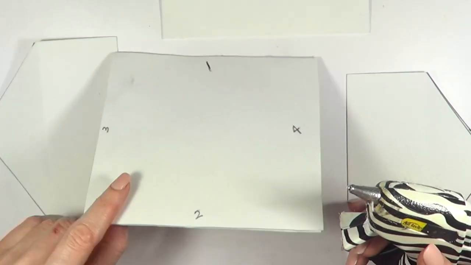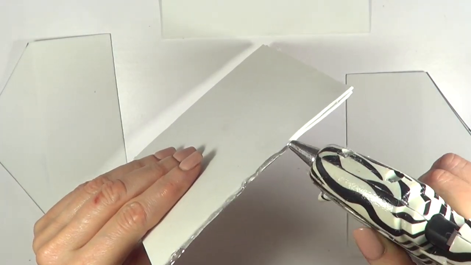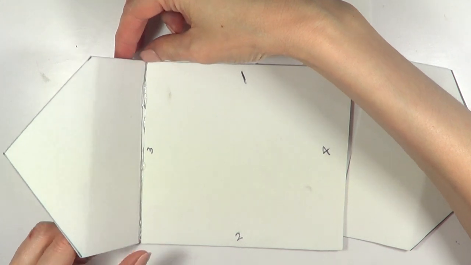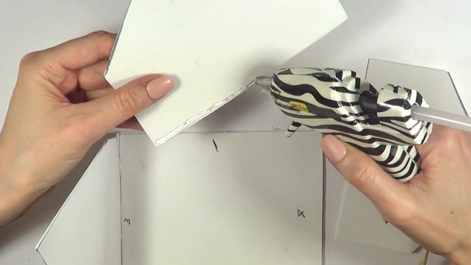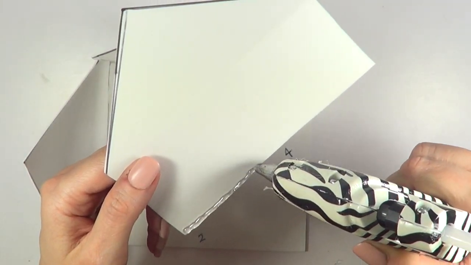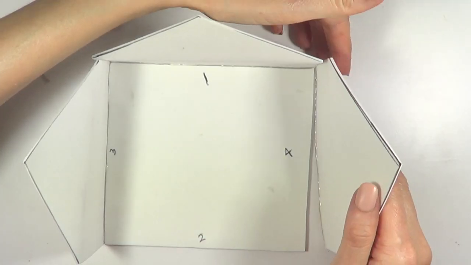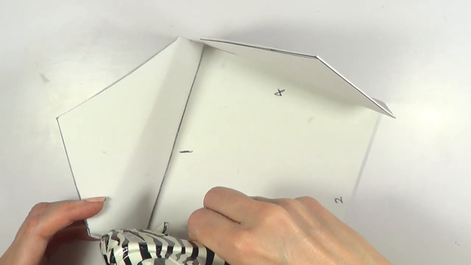Now I'm going to be gluing the whole thing using my hot glue. You're going to apply the hot glue on the base and then glue it, or you're going to hot glue the walls or the edges and just glue that. It's pretty important that you hold them while they're drying so they don't dry with an angle.